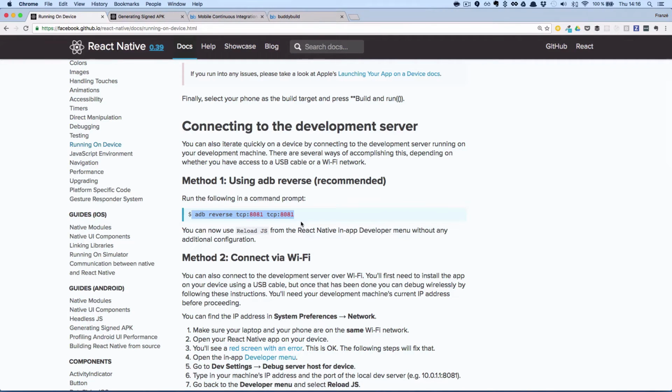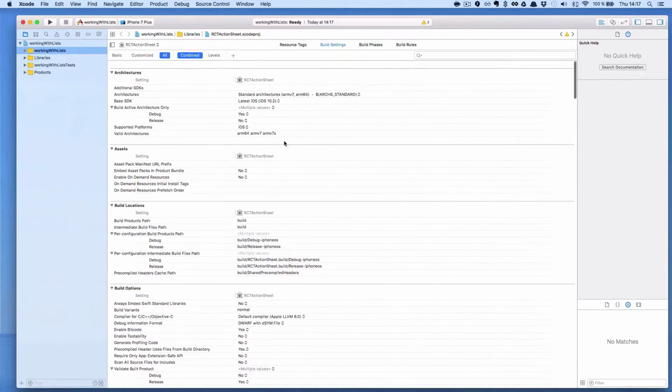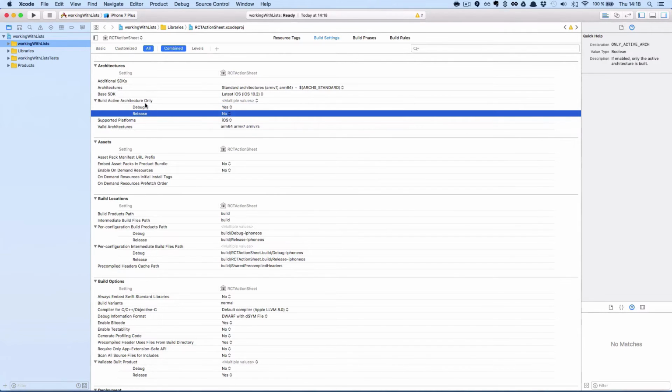If you want to publish your app to the store, you need to handle a few more things. For Android, you need to have a signed APK. For iOS, you need to have an app in the release schema. React Native does it for you. Just use the command React Native Run iOS and you pass configuration release. But also you need to change that in the Xcode configurations. This will build the app in the release mode and you can test.